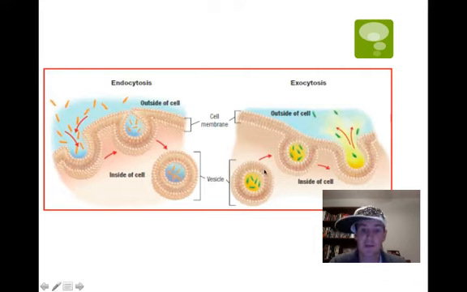Endocytosis. Exocytosis is just the opposite. You have a vesicle that's made of the lipid membrane. It has a substance inside of it. It's in a low concentration inside the cell. It will be at a higher concentration outside of the cell, so we're going against the concentration gradient. The vesicle travels toward the cell membrane. It almost attaches and becomes part of the cell membrane, and as you can see, it basically just pushes that substance out. Exocytosis. It's very simple.